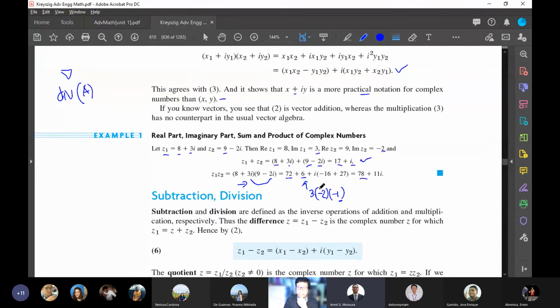Now how about the outer and inner? We add them: this is negative 16, then this is positive 27. So negative 16 plus 27 is 11i. Although this can be performed using your calculator in the complex form. But did you get this? Did you get this?